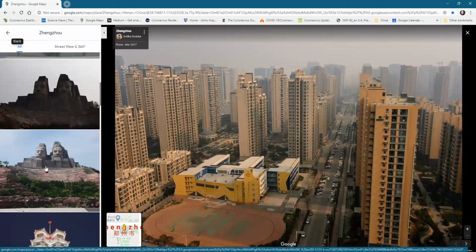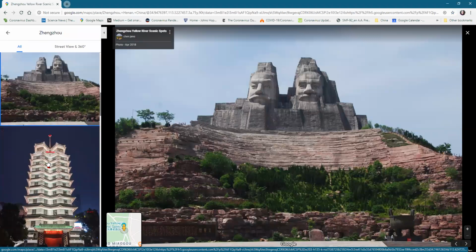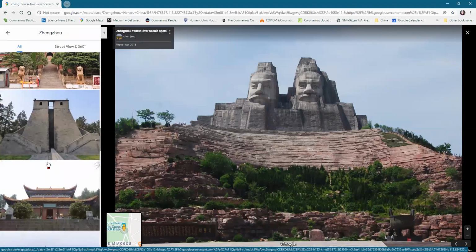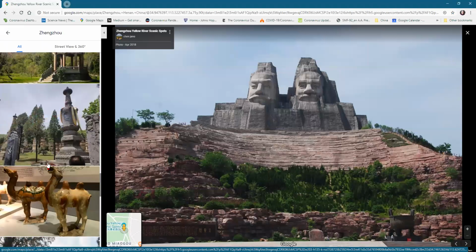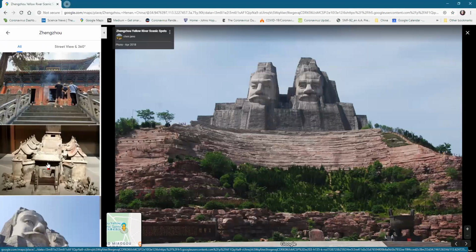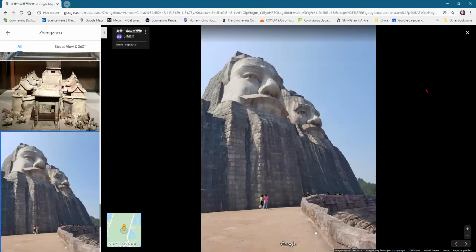So while we're here, this is the city of Zhengzhou, and they have some interesting statues there, and they have a tower. Okay, here's a close-up view of some statues along the Yellow River, it said. Okay, what happened here?